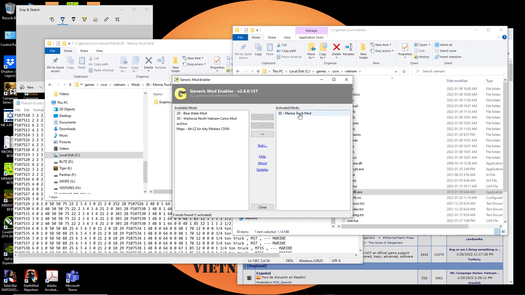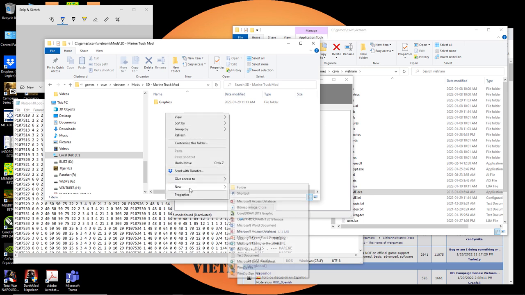And that's really all you have to do. You just literally select the mod that you want to use, turn it on by moving it to this activated area. You'll notice that some of these have tooltips, so you can see what they are, right? And that's fantastic. Mine doesn't have that. How do we get that there? Notice mine doesn't have it.